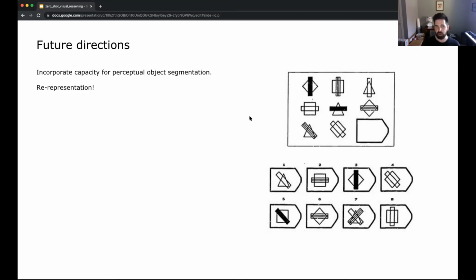I think we've seen it a little bit already in the problems that require sequential attention to different dimensions. So you can think about the process of attending to shape and ignoring brightness as actually altering the representation in a way, in the service of the downstream mapping objective. And I think we can probably push that even further and introduce other re-representational capacities. So you could, for instance, attend to certain objects and ignore others. You could group similar objects together and represent them with a single node instead of a set of nodes. And there's presumably other capacities we could introduce as well.